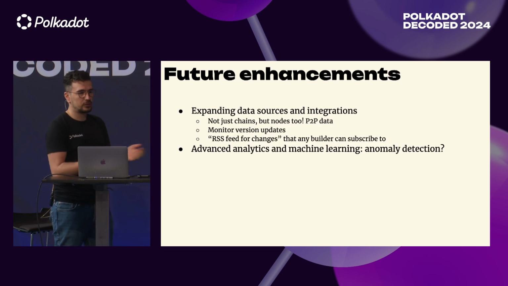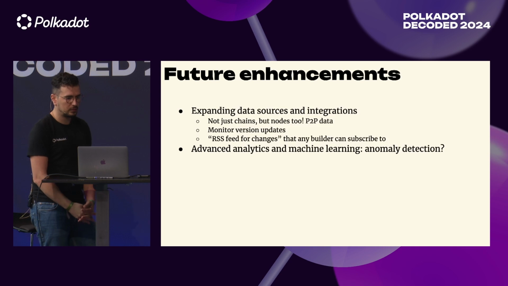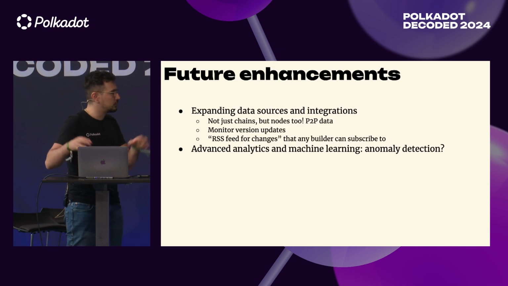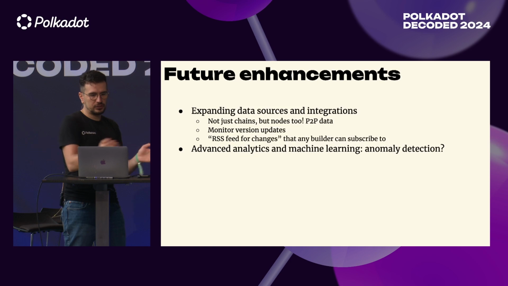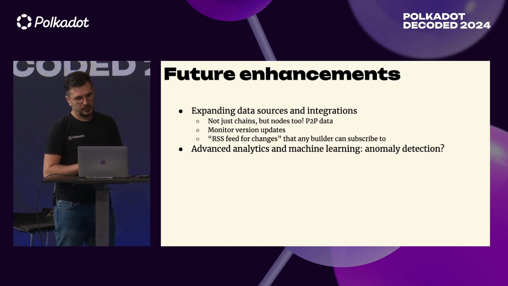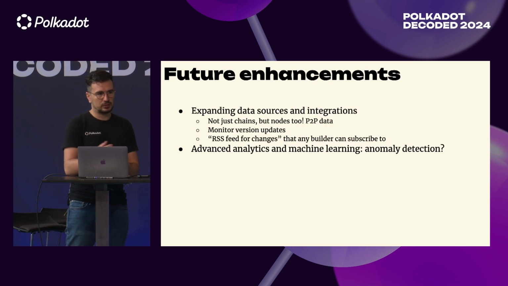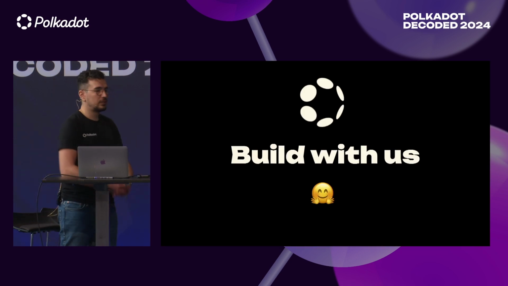We want to monitor version updates. Whenever there's an upgrade, we want to see how it impacts and affects Polkadot and the ecosystem. And we can build products like an RSS feed for changes that could have an impact, so we are notified ahead of time if something might change expectations. And then, of course, a fun use case would be anomaly detection. We can write scripts that say, hey, the moving average looks weird, funds are moving in a way that is not expected. Then we can advise.